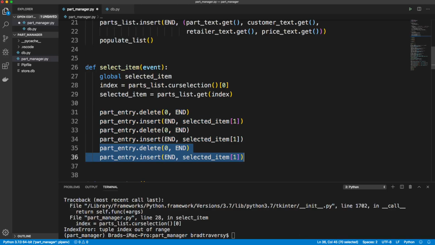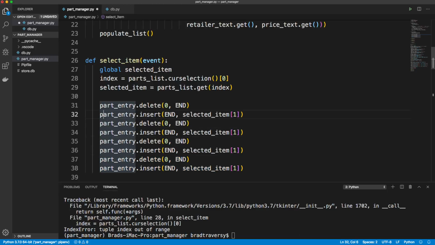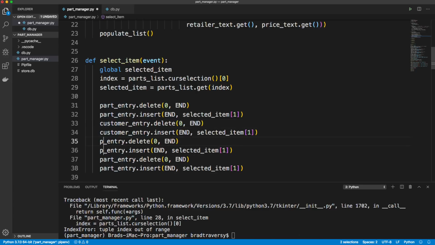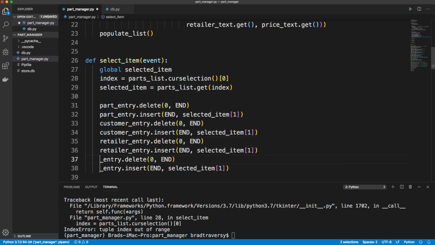So I'm just going to copy this down. Let's see, 2, 3, 4, and this here. Yeah, we'll grab this, and that's going to be customer, and then let's change these to retailer, and these to price.